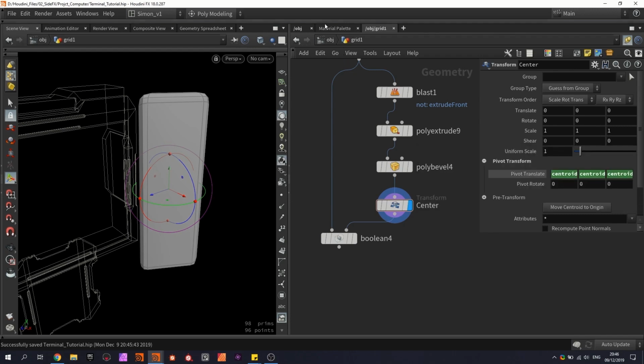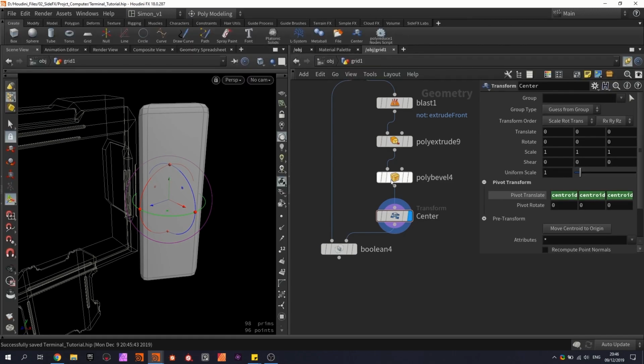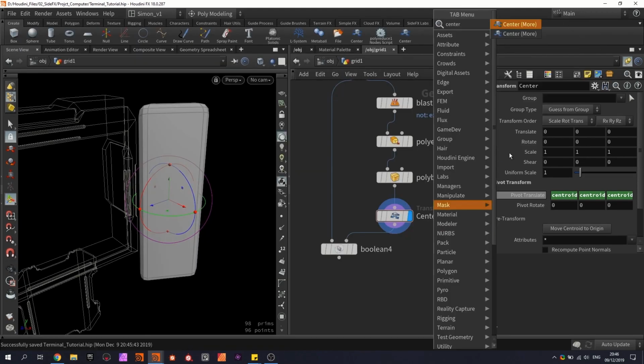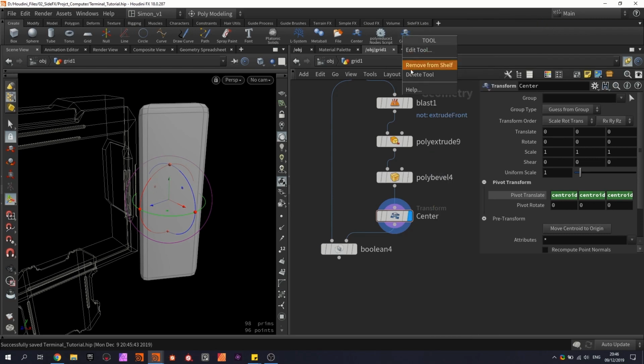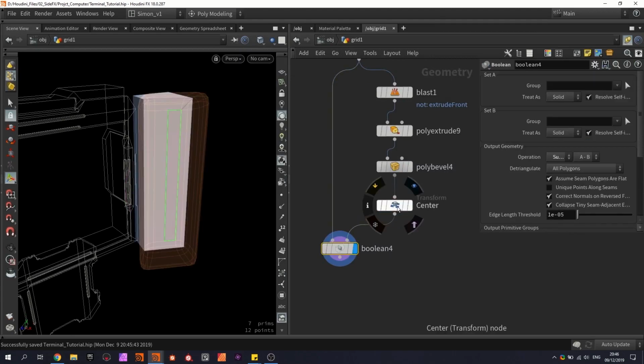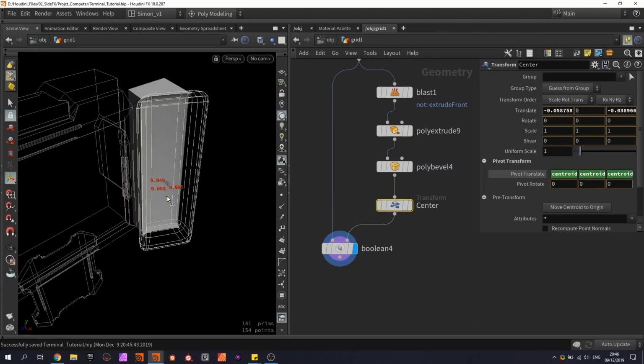Another way you can do this is if you open here the shelf tools, you can basically drag this in here, and every time you press in center, you will see this node center. So I already have it, and I'm gonna delete it back. So that's just a small trick on getting that quickly.